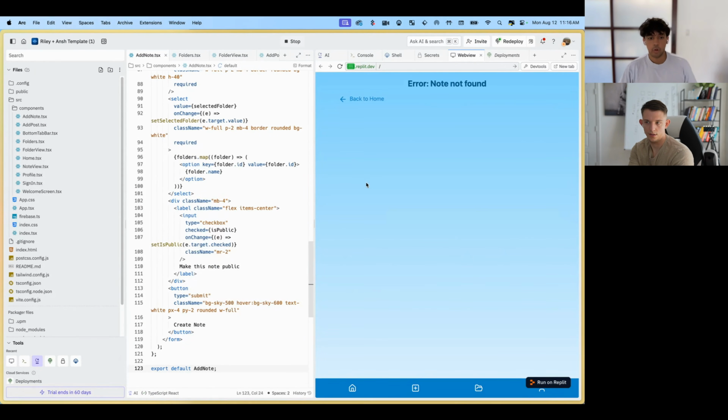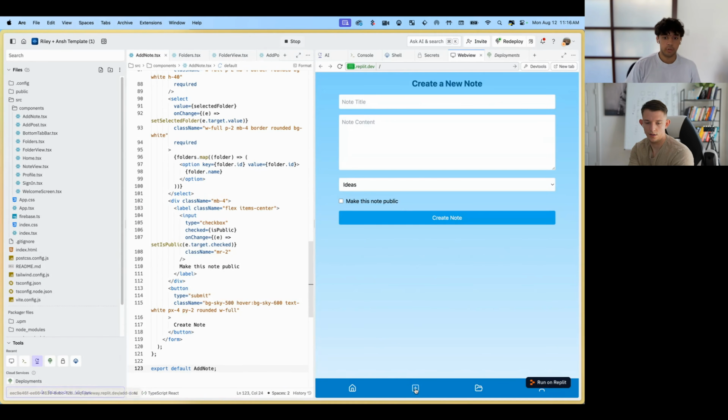Let's try adding a new note because we did update the add note component. Okay, so this is a new note. That was a really good point, and I think this is useful. It is communicating with Firebase and adding different fields to the data, right? When we change the add note component, it changes the database, so it might not be compatible with the notes we've already created that didn't have those rules. Is that a kind of way of looking at it? Yeah, that's absolutely correct.